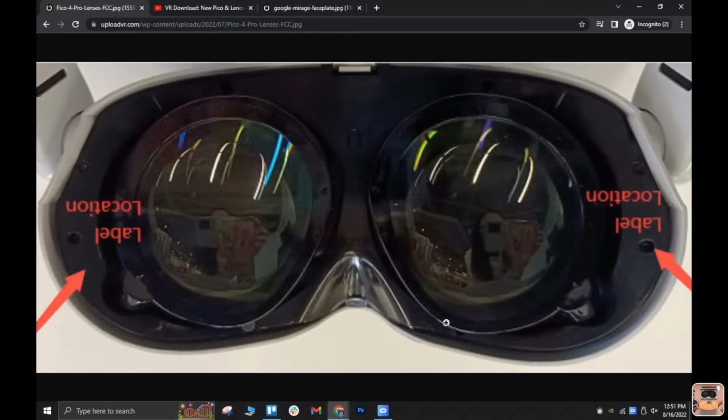And that's something that was backed up by the job listings the Protocol found last month, which referenced a head of US operations responsible for launching their product in the US. So this could really be the first time that there is actual real competition in the standalone VR market.